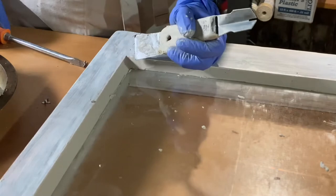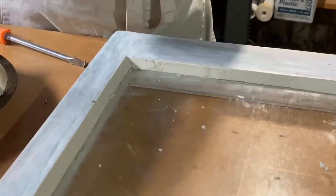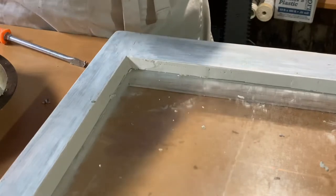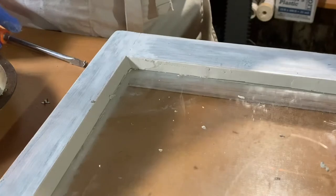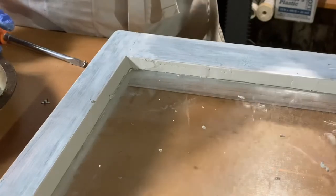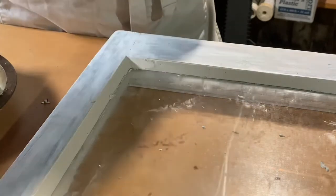Now I will retool this here a little bit before I call it a day, just to make it as smooth and professional looking as possible. And that's true going all the way around this glaze. I did it pretty fast for the camera, but I want to tidy it all up and make sure it looks exactly like I want it to look before it cures.